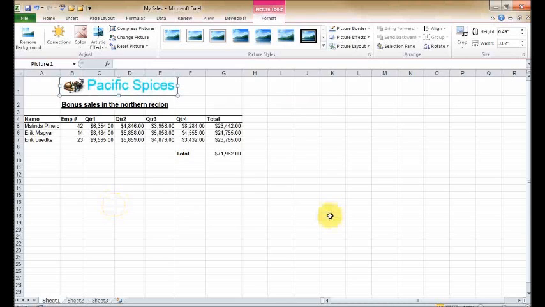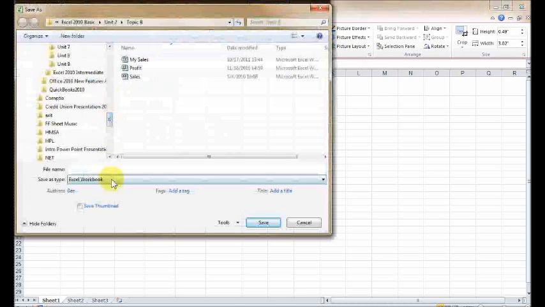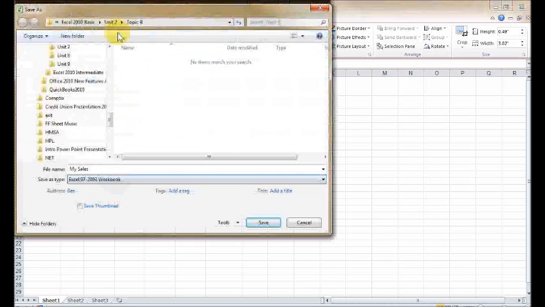Okay, so if there was an issue, it would have come up in that little message box, and it would give me the option to either fix it automatically or change it on my own. Right, so not a bad idea just to run that to make sure that others will see your work as you intended it to be seen. Aside from that, there's one other way to run that checker, and I think generally when you save it as a 2003 version, remember when you go to your Save As here, and from the file type you choose 97-2003 Workbook, it'll run that compatibility checker automatically for you. Okay, I'm just going to go ahead and cancel though.